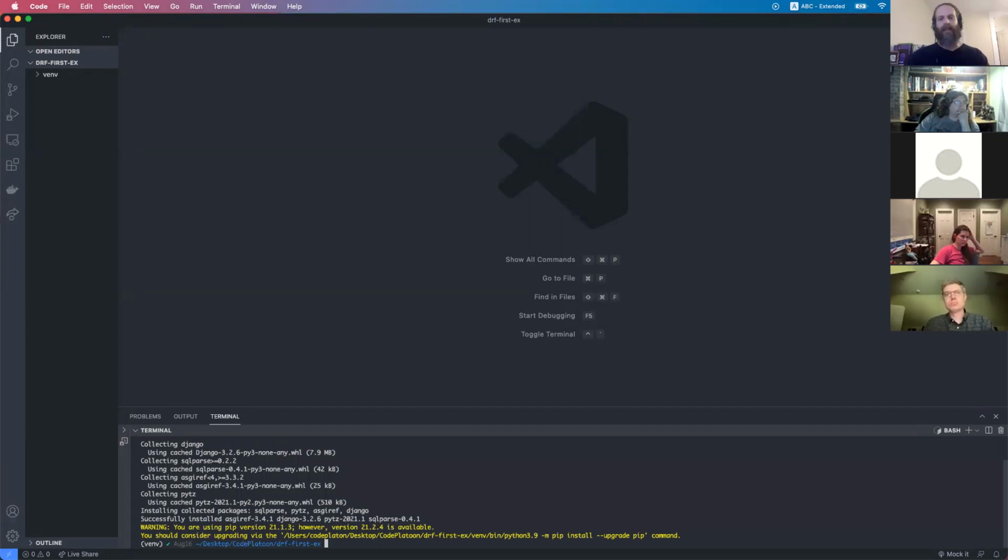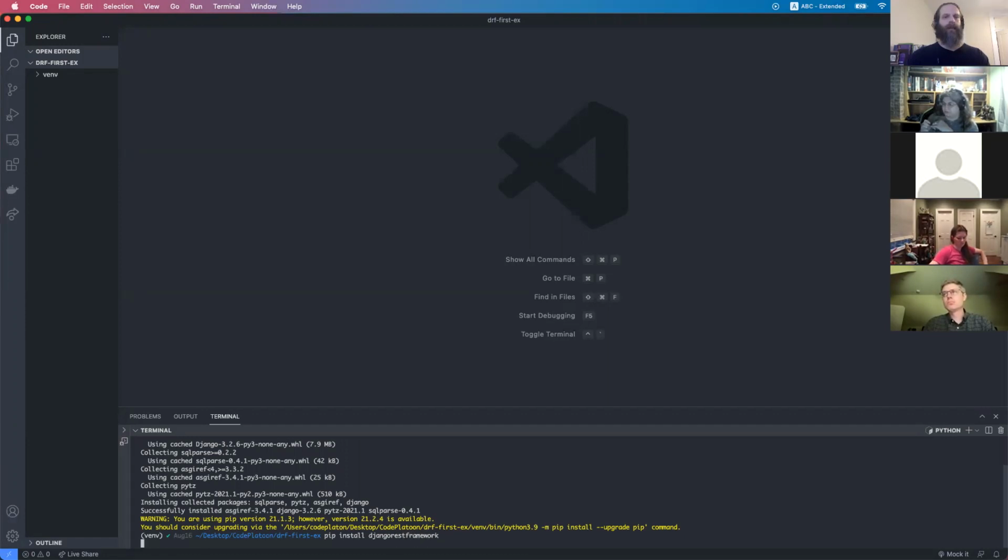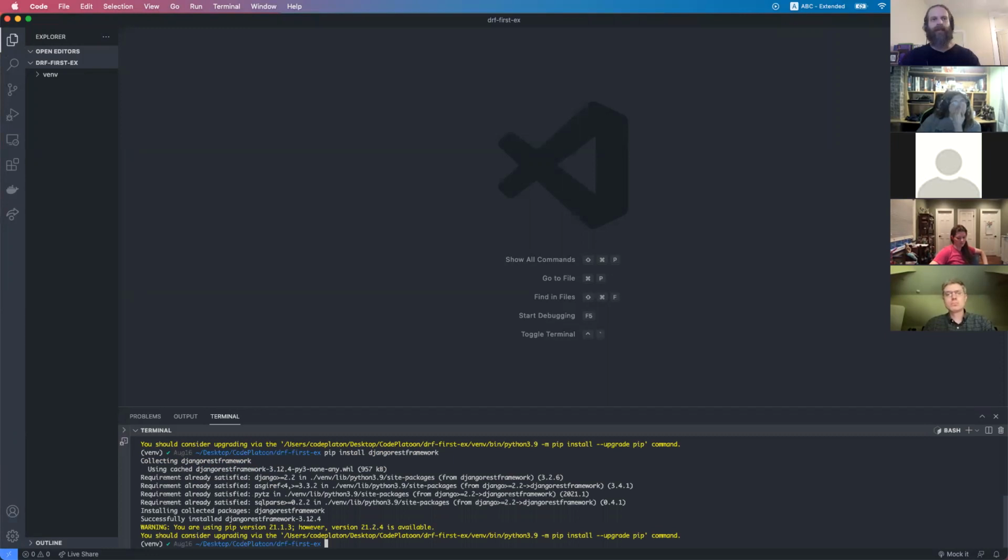And once I have Django installed, I'm also going to install the Django REST framework. So one big long word, pip install djangorestframework. And now, just as usual, most of this process is going to be just what we did for Django.